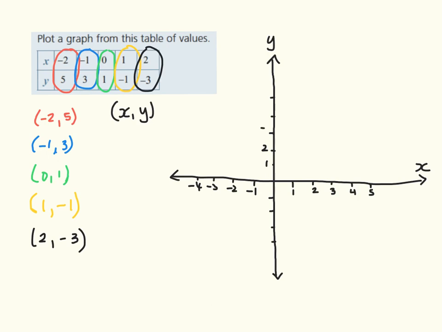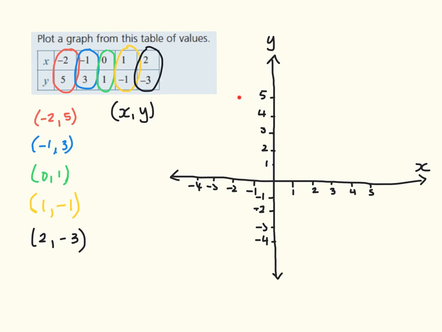Okay, and now for the y-axis, once again starting at 0, counting up, 1, 2, 3, 4, 5, really important we don't skip any numbers, and then -1, -2, -3, -4. You can keep going on and do as many numbers as you like, but I can see from my points over here, the biggest number I need is 5. So I'm going to stop there.